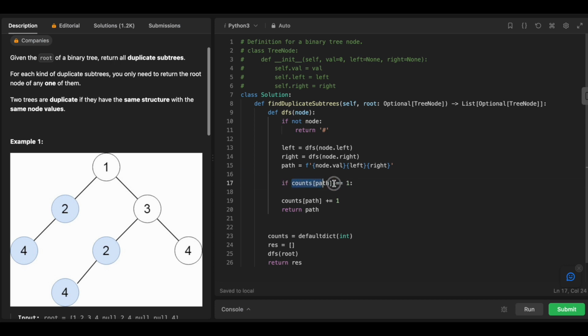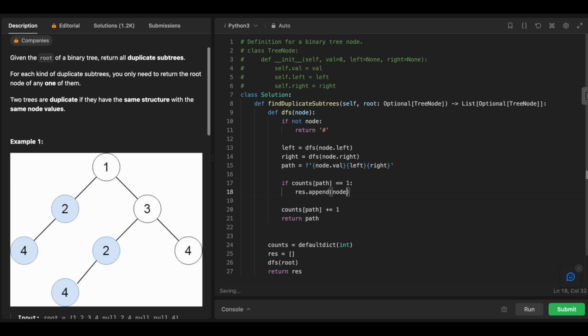It does exist in our mapping. However, it was not previously added to our result. So we can go ahead and add it to our result. So let's do that. Let's append. And we are returning the root, so let's return our current node.